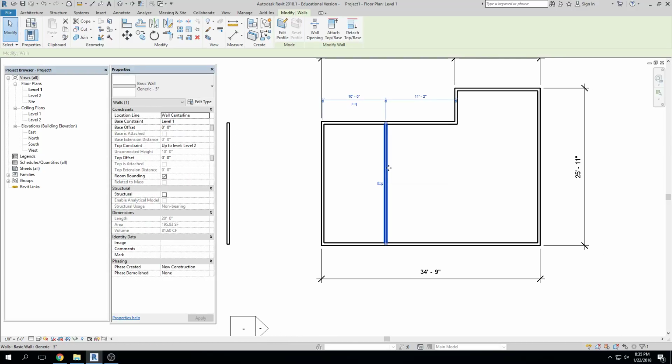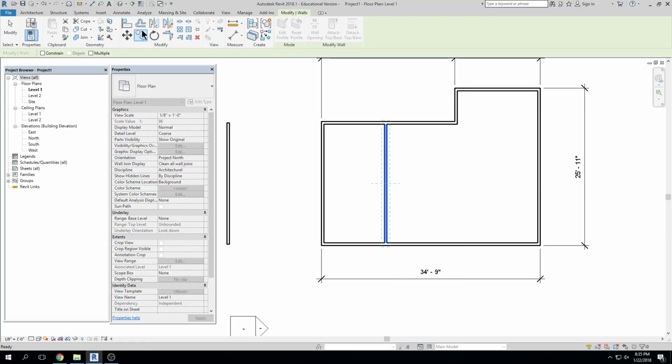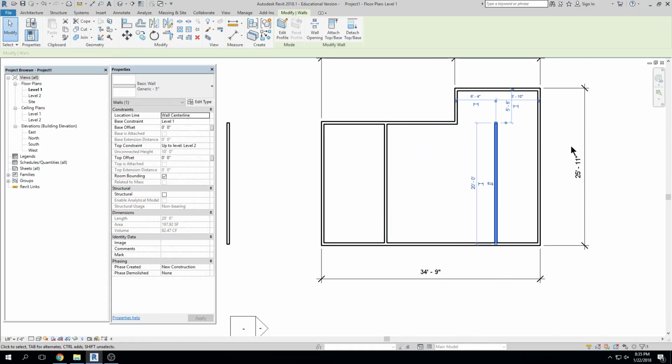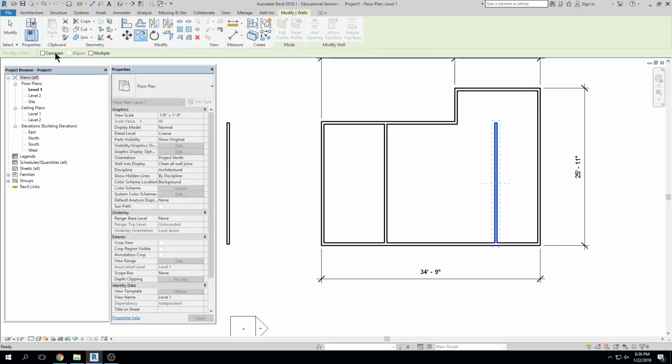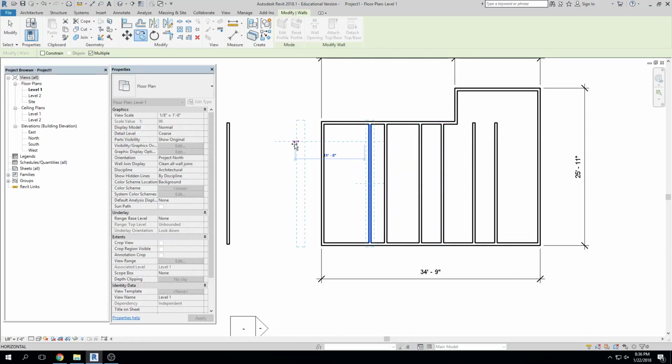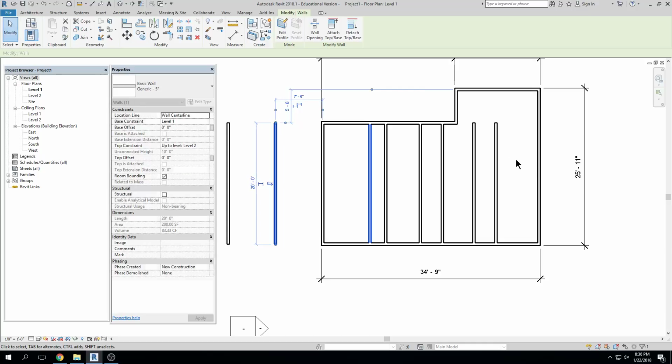Let's take this wall and copy another one over here, right? So I grab it, I click on copy. Now here's the thing about Revit and AutoCAD. By default, when you copy something in AutoCAD, it's a multiple copy. So you copy and it just continues to copy until you stop clicking or hit escape. With Revit, when you're copying something, click, click, and it's done. So you get one copy, unless I come up here to copy and I choose the multiple option right here. So click on multiple, and at that point I can click, click, click, click, type in dimensions, 15 foot, enter, and we've got a bunch of walls.